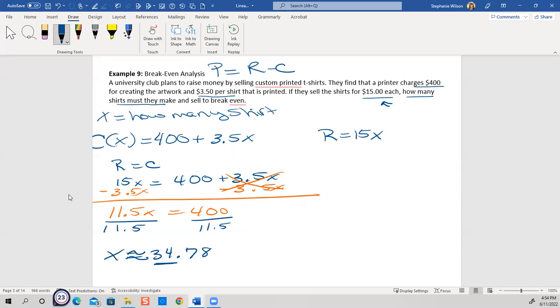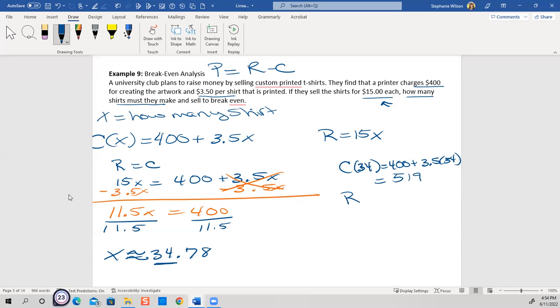And I'm going to turn around and plug it into my cost and get some answer. Kind of give me an idea. All right, so when I plug it in here, I'm going to double check my math. I got a number. I want to double check, guys. It's always good to double check your work. 519.